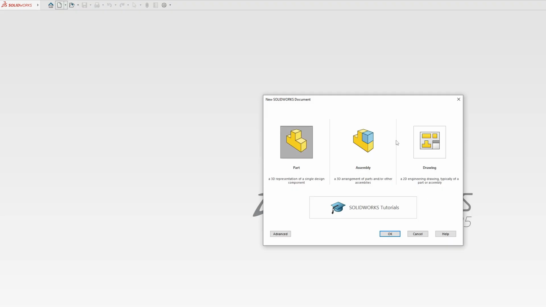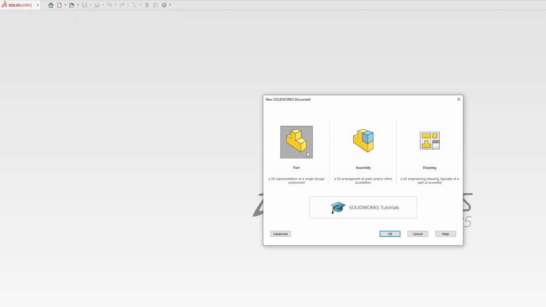Another thing I found with this usability issue is that you're brought up to this blank screen usually when you first enter. If you accidentally click off any of the main screen, you're just left here. And if you're a new person or a new beginner, you won't have any idea where you need to go. You need to go up here to the top left so you can select what you actually need to do or what you need to learn, which I wish SOLIDWORKS would fix, where it would have the parts up here and everything would be available so people would know where to go.